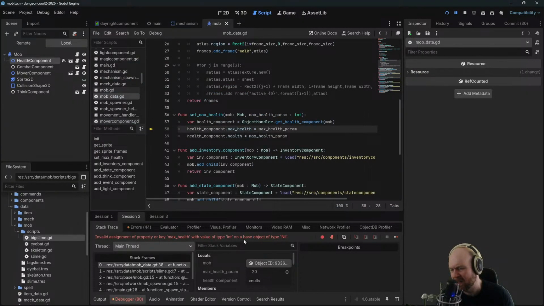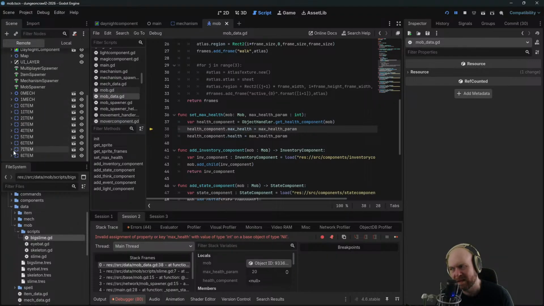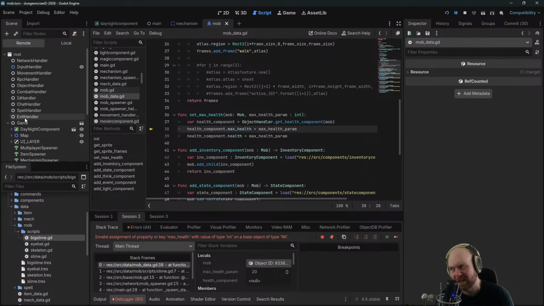Can't do that. This is a nil. Why is that nil? Hold on. The mobs don't exist yet.